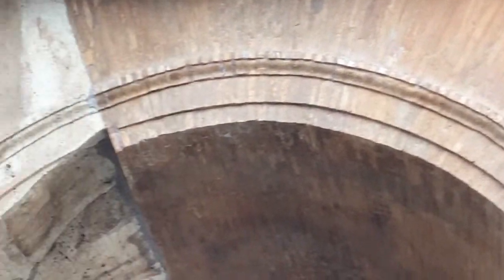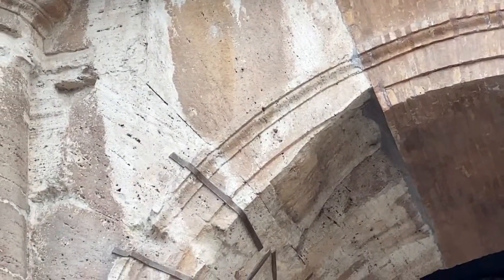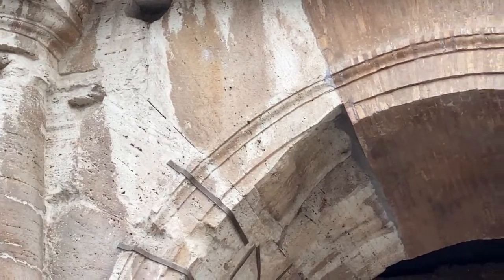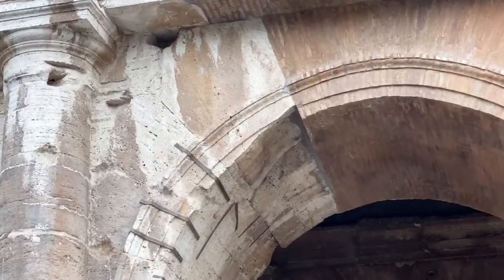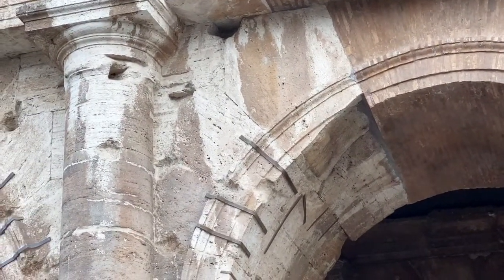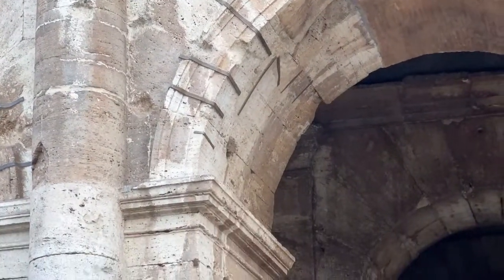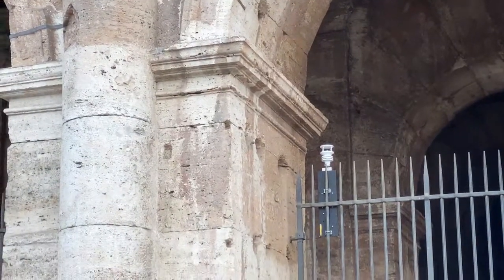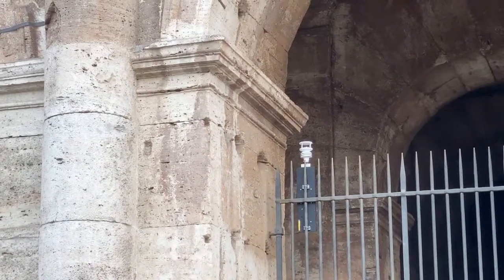Here is a perfect example. Look through the door so they can see what it's like inside. But first, can you look at this, Patrick? Look, they're covered in bricks. And then this part, they removed the bricks to get to the metals. That's right. So this Colosseum, the whole structure, was covered in bricks.